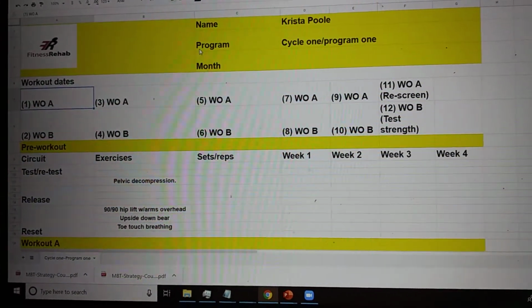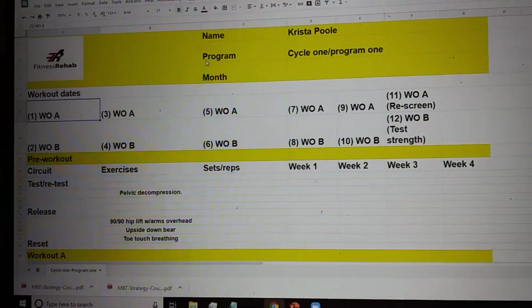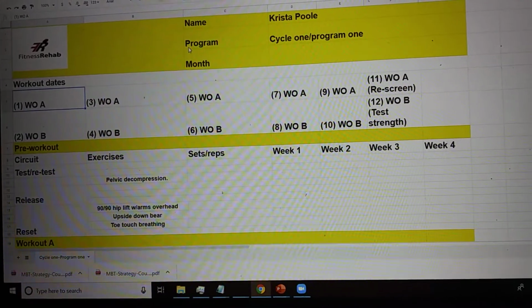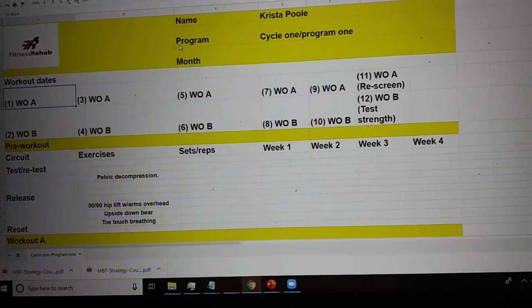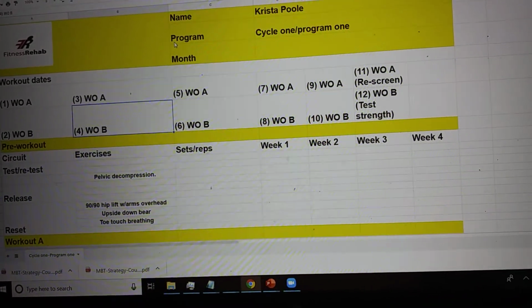All right, typically our clients are going to train 2 to 3 days a week. Every time they train, we're typically going to have 2 workouts for a client, workout A and B. They're going to alternate between each. And really with this, we're just checking off workouts. So in week 1, they do workout A, we check it off. They do workout B, we check it off. Week 2, they do workout A, check it off, B, check it off.